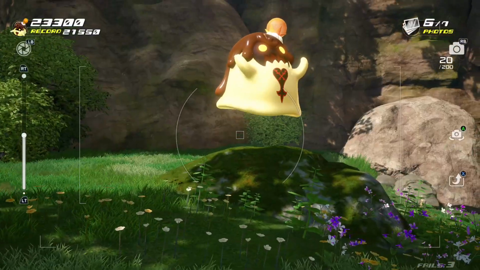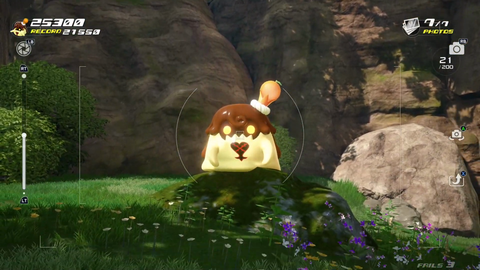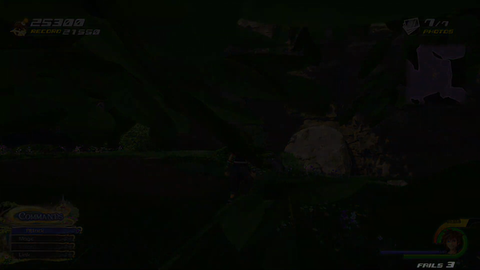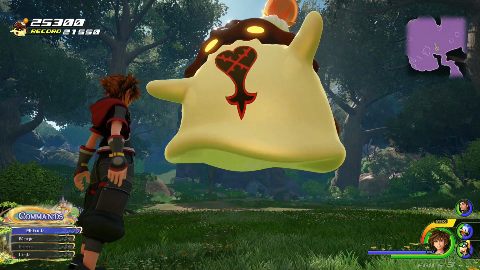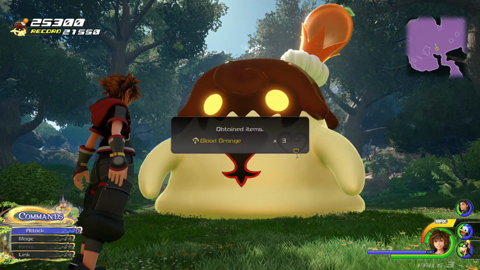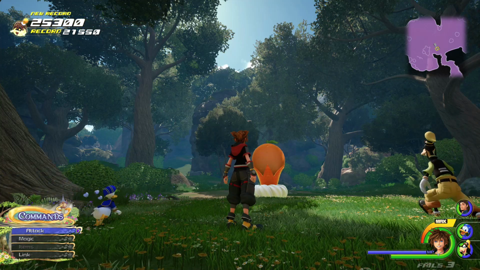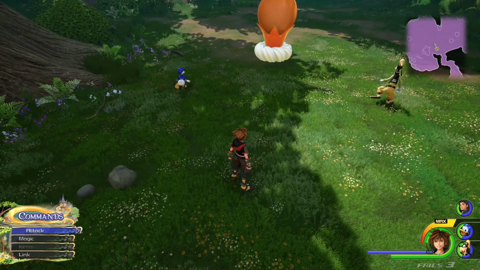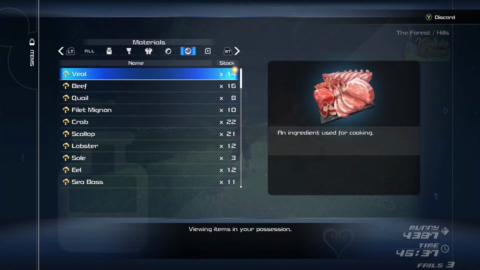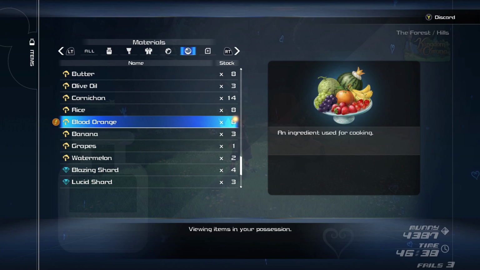Okay, fine. We'll finish off with this. Let's see. If the number's correct, I should be getting a thing here. Ooh. And 3 blood oranges. How many did I need total? I wrote down some of the recipes that I was missing. I guess I needed 2. I think I have 4 now. I have 6. I have 6 blood oranges.